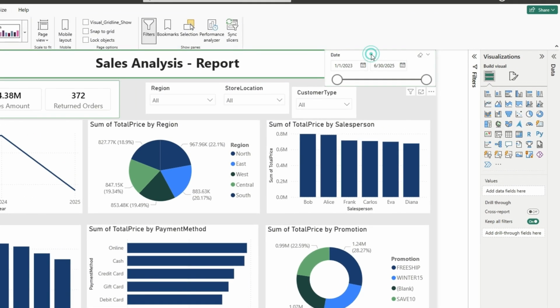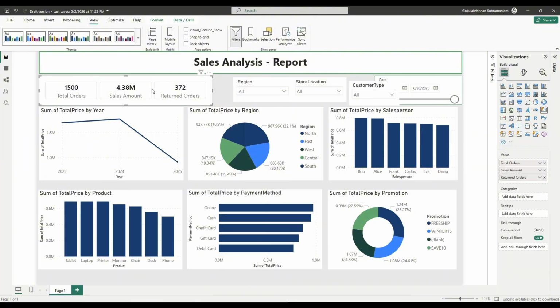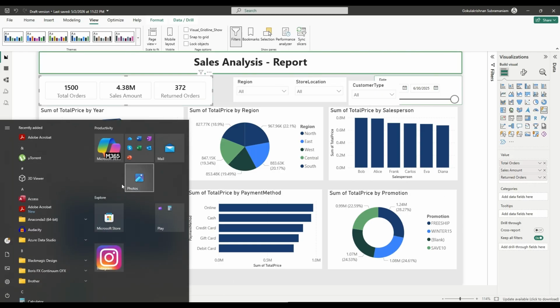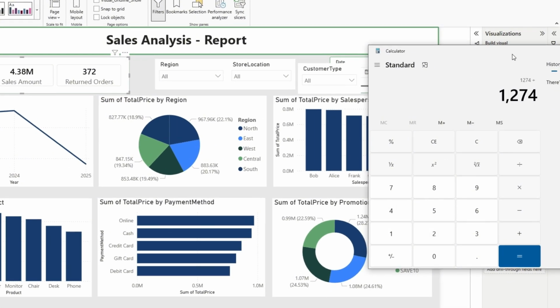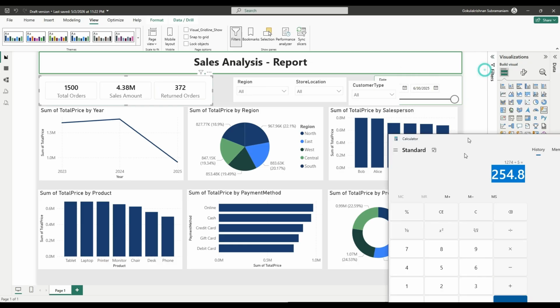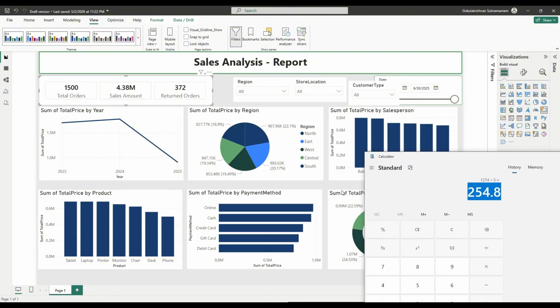Now we need to adjust the visuals below and get them fitted over here. This is how it's going to look. Here we are going to fit in five boxes. Let me open the calculator. I'm going to divide 1274 by 5, which gives 254.8 as the width applicable for all these reports. Since you are giving it for five reports, ideally we can give 250 each, so that it will give a little space between each report.